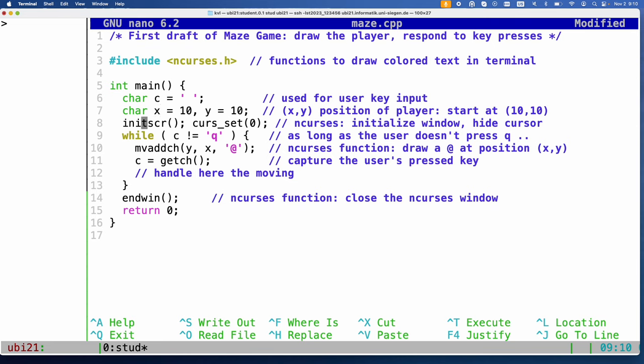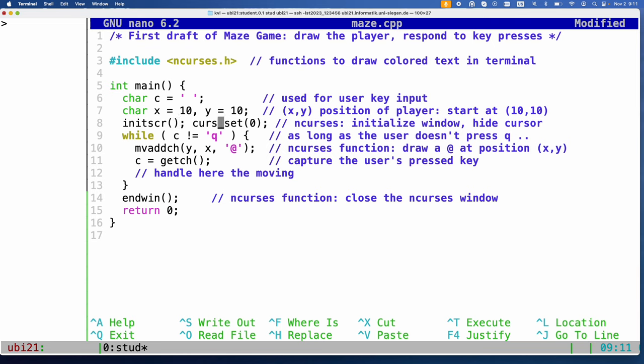Then we have a couple of function calls. This is something we can do only because we have ncurses included here. If we hadn't done this, then our compiler would have said, I don't know what initscr is. In fact, we don't know what this is. You would need to look at the documentation of the ncurses library to know that there is a function called initscr and that it is used to initialize the screen. That is something that you need from a reference manual somewhere. You Google for ncurses and you will see that this is there.